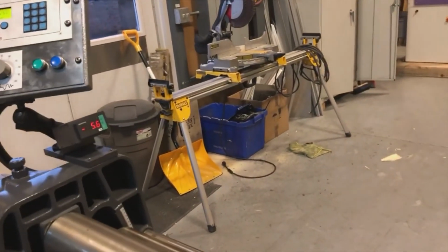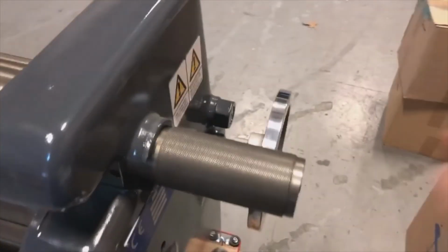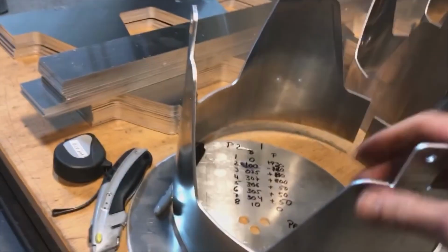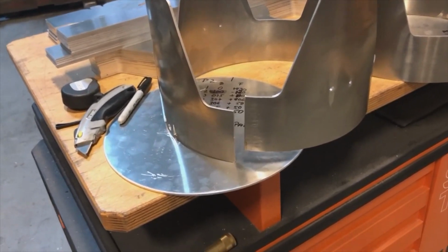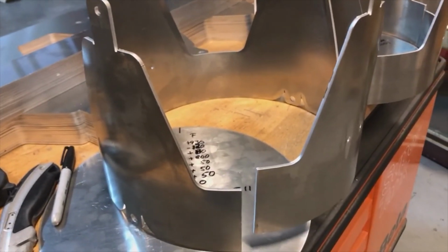And stops right there. That's the finish of the program. And then all I need to do here is open this, take the part out. And again, this was what I was talking about before. This one is a tad more open. This one you are going to fight a little bit in order to keep it straight because we need to determine basically where the middle of the roller is.